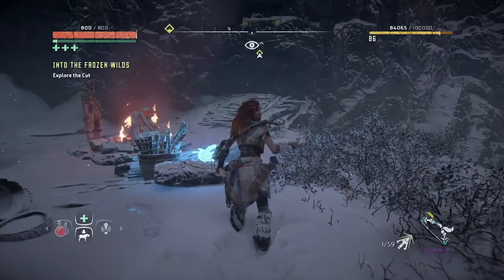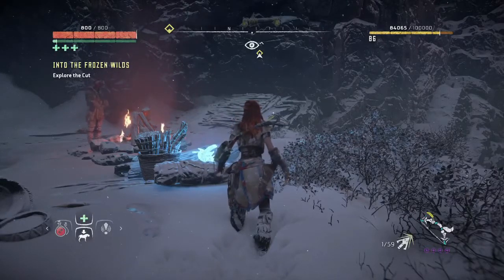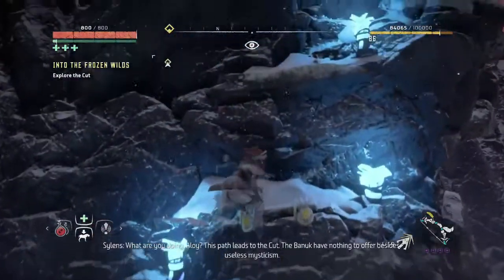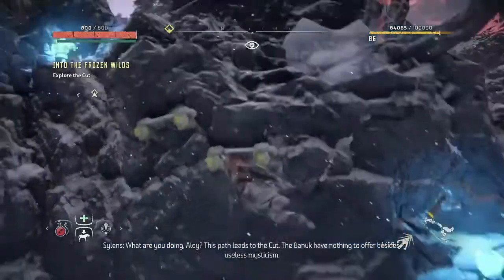So now we're gonna move into the Frozen Wilds, where the first skip is at the very start of the Frozen Wilds here, with the first climbing path here. So you just want to continue the climbing path here like normal.